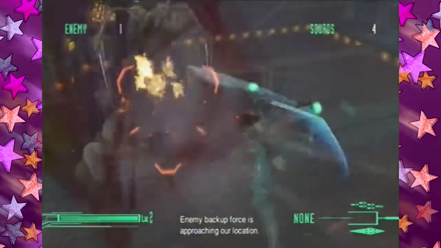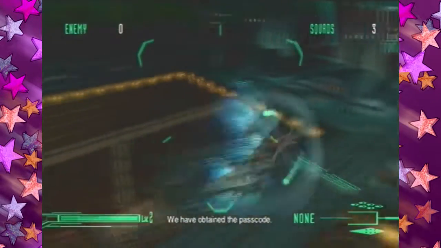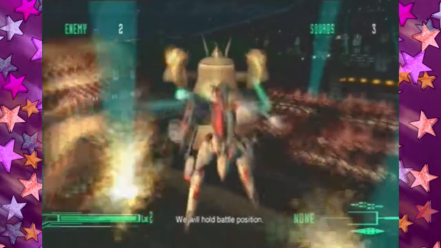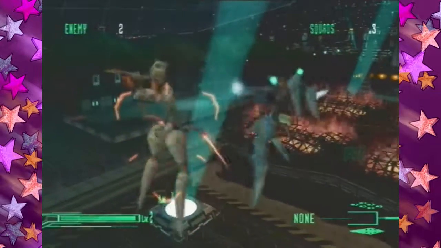Enemy backup force is approaching our location. But did they really? We have obtained the passcode. We will cease battle position. We will hold battle position. Cease battle position. Hold battle position.